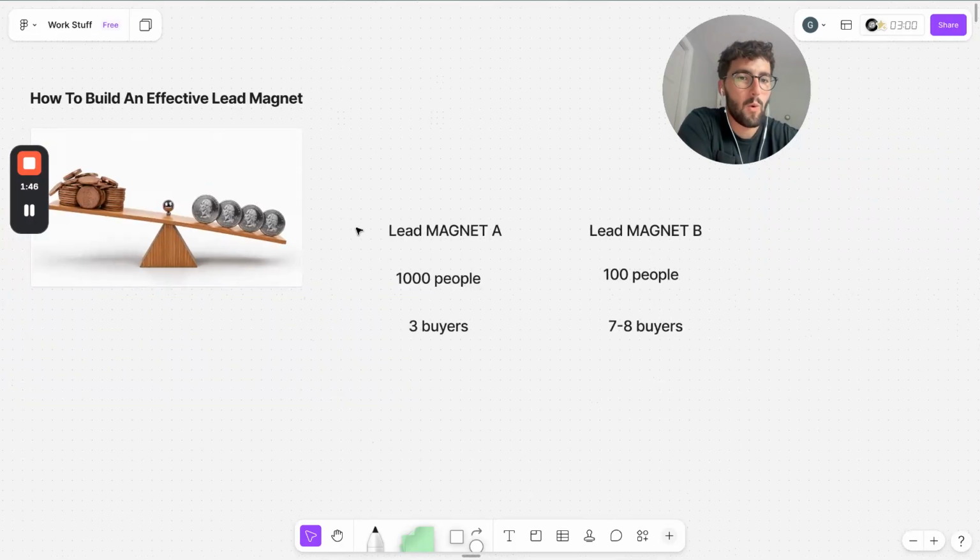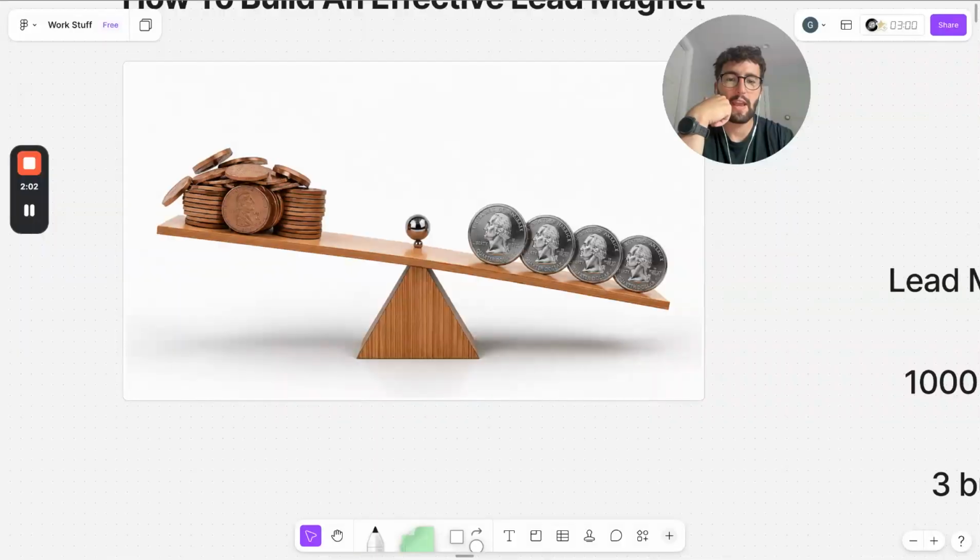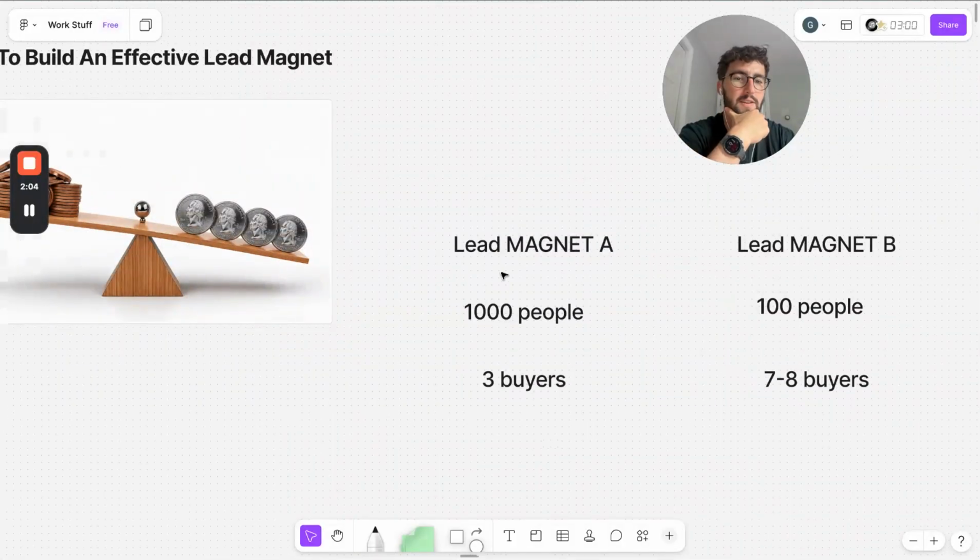People get blinded when they're like, okay, this keeps bringing in so many people, so many people. But if you actually go back and check the stats, how many buyers is it actually turning into? What you run into, and this is why I have this picture here, is that lead magnet A is often something very generic, and it's going to attract more of those free-seeking people. They don't actually care about your product. They just care about the free thing you're giving them, and they're willing to give you an email, probably one they barely even check in the first place.